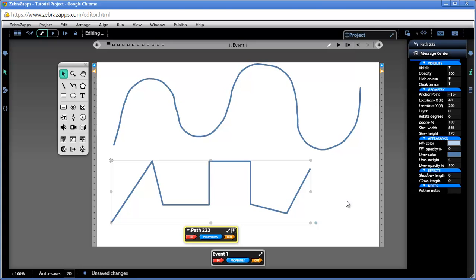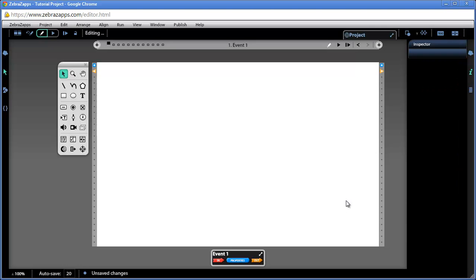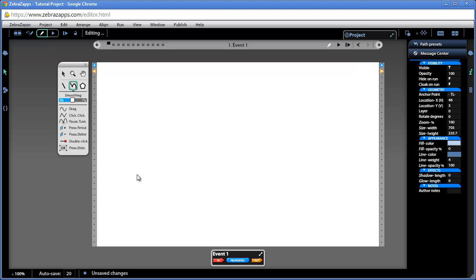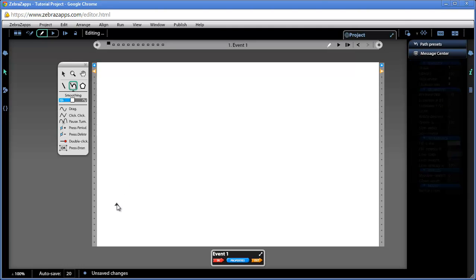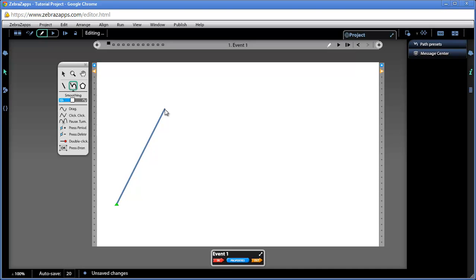So these are the two drawing modes for the Path tool. I'm going to select all and we'll delete this. Now let's look at how these can be combined into one, more of a mixed mode, if you will. We'll select the drawing tool. We'll start out with the rubber band mode, so we'll click, establish a second point with a straight line, click, and now we'll just hold our mouse button down and we'll go into free draw, lift it up, and now we go back into rubber band mode, click and hold, and go back into free draw, and then double click to end draw mode.